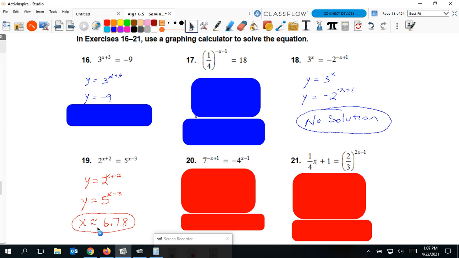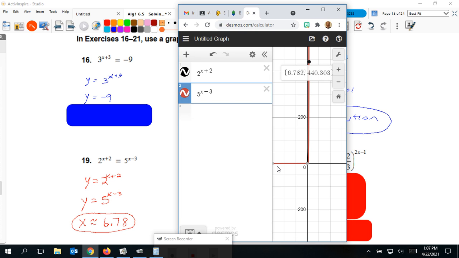6.78 is approximately that. So that one you had to follow it up there on the Desmos calculator. As you can see, we had to zoom out and find it way up here. But if you click the graph, it will show you that intersection point, wherever it's going to intersect. You just have to find where they're going to connect. All right, let's do one more. I'll do 21. Let's come on over to this side now.